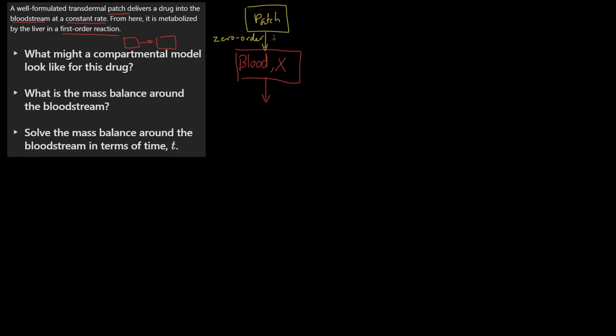The difference between the first arrow and the second arrow is that the first arrow represents a zero-order reaction, and that means the rate of the reaction is always constant, represented by k₀. Whereas this red one is a first-order reaction, and you would represent that with k. So k is always constant, but the whole overall reaction would be represented by k times X, where X is whatever is in the compartment.